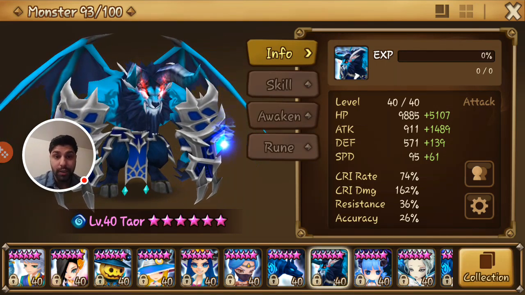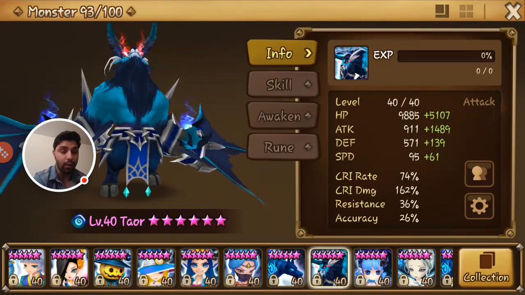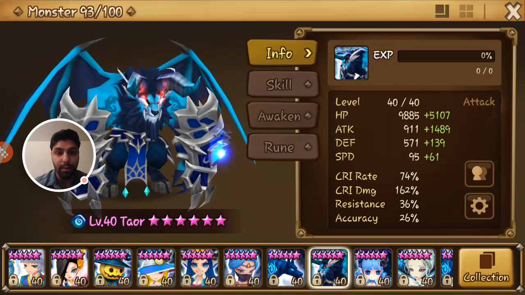You can use Sigmaris in this spot, and he's a fusion unit. So you can put Sig here. I don't have Sig, but you can use him here. I have used Theo here, and so Theo also works. It's very common for people to use Theo.